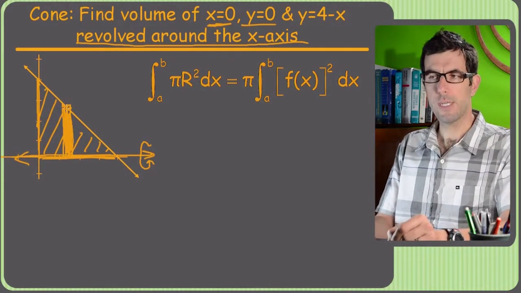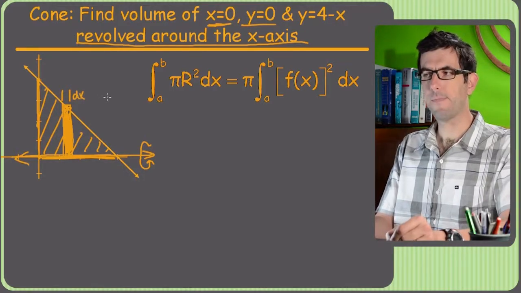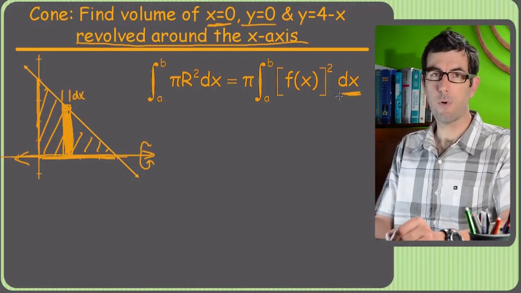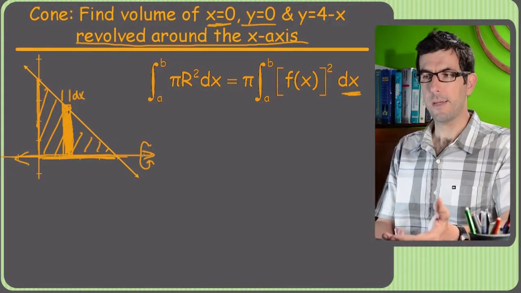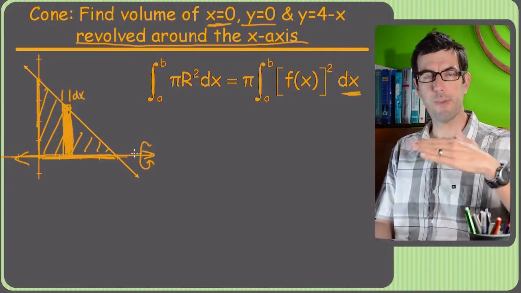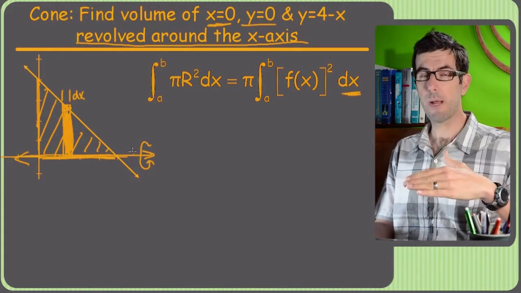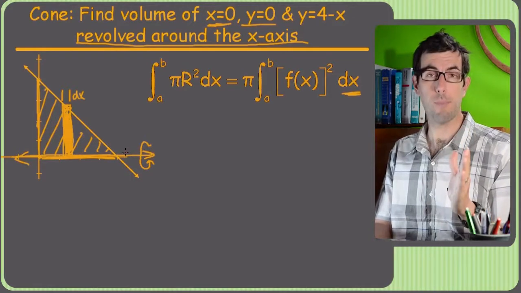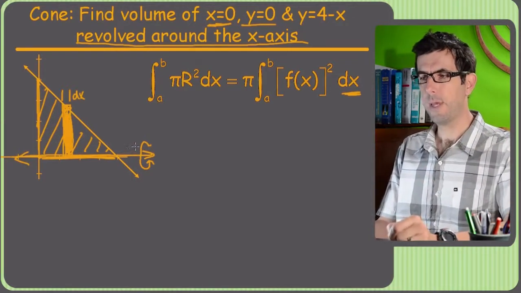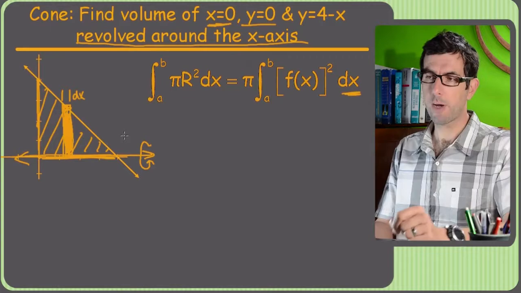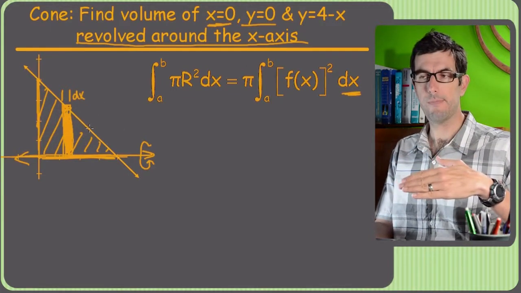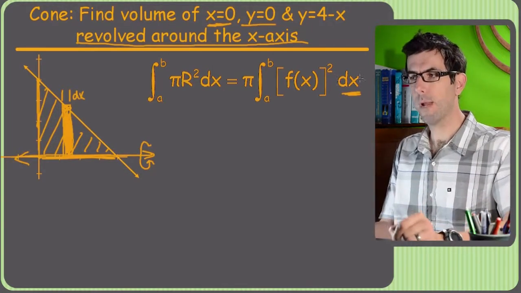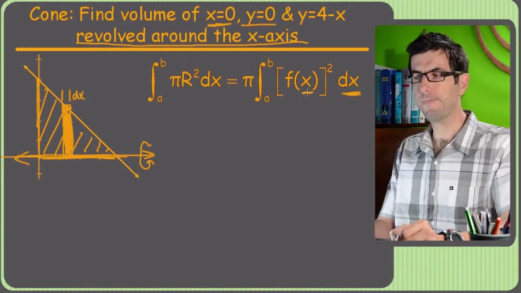Right now, for both disk and washer method, your representative rectangle is perpendicular to the spin axis. And the reason I drew in this representative rectangle is so it'd be really obvious that the width here is dx. So that's why I'm using the dx formula. And another way to do it is just memorize that with the disk and washer methods, if you have a horizontal spin axis, it's a dx problem. If you have a vertical spin axis, it's a dy problem. So it's however you prefer to do things, memorize them or figure them out from the drawing. Either way, if you got a horizontal spin axis with the disk method, it's a dx problem, which means we need f of x.